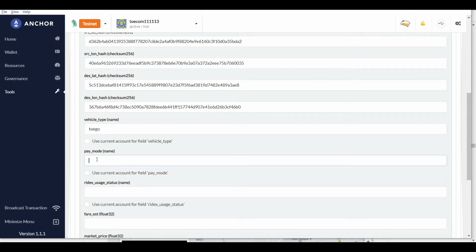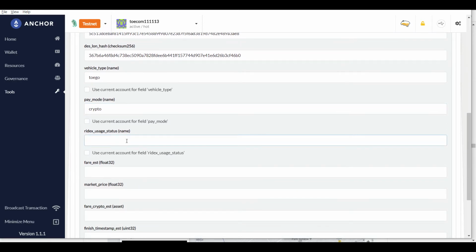Payment mode. In this entire example, the commuter is trying to pay using crypto, so I am mentioning it as crypto. Ridex usage status. As I mentioned about this Ridex feature, which is a completely innovative solution, ensuring there is no commission and surge pricing for drivers and commuters respectively.